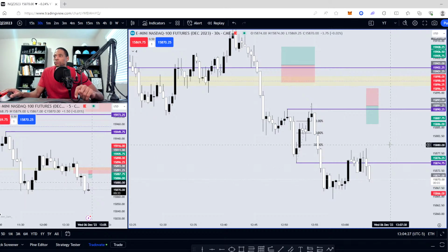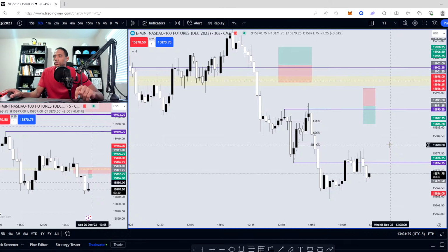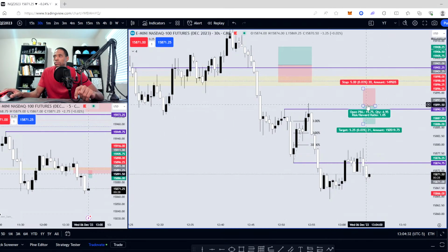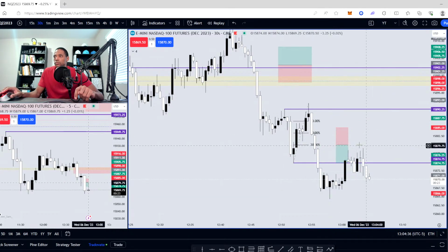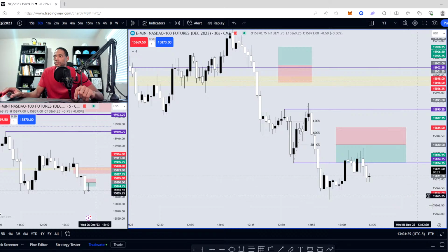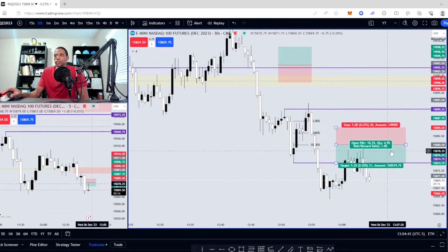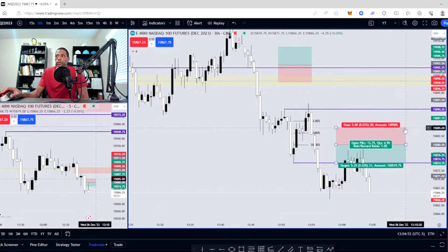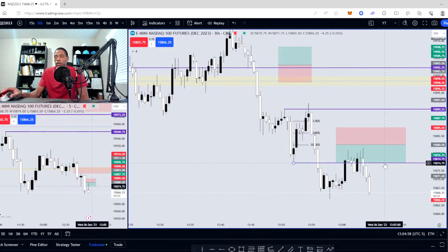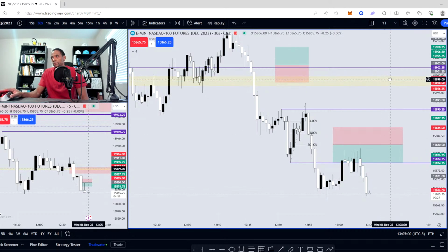We can see that so far we have not had a retracement into 30%, so the short would not have been activated. But let me just put this in place. Okay, so it would be here. And if we were willing to take this trade, then whenever it passed 15,880 from the green over to the pink area, that would target our trade. Outside of the pink area, we would lose the trade. If it trades down outside of the green area, our trade would also close, but we would take profit.